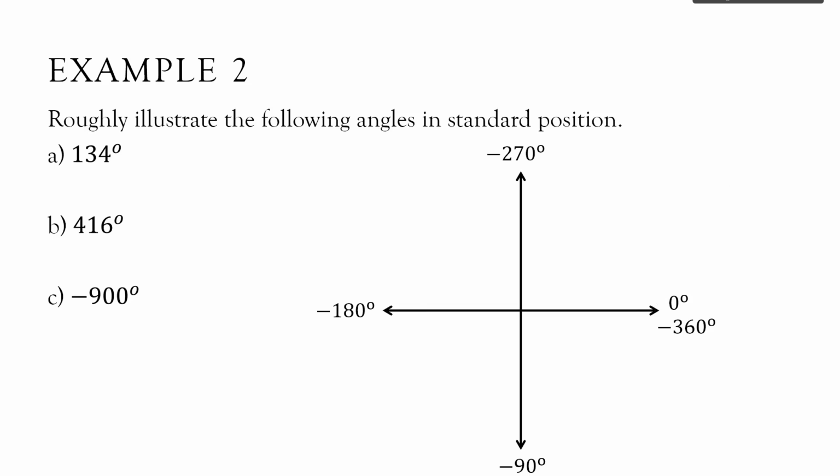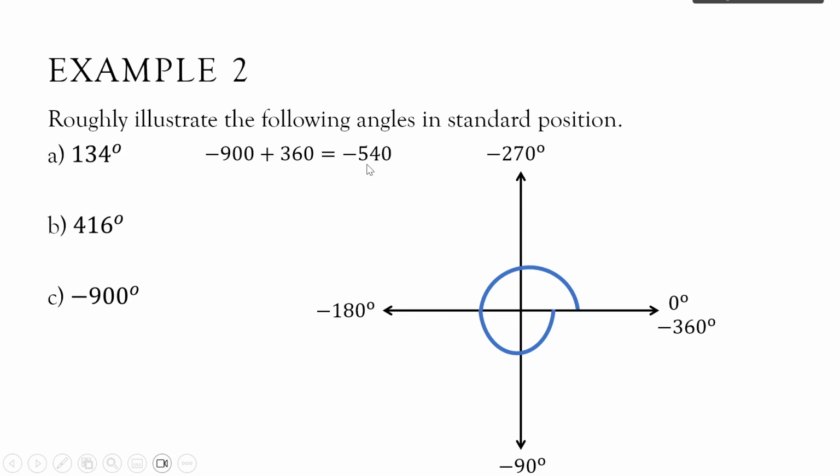So I'm going to follow the same intuition as 416 for negative 900. So negative 900, I think we can agree that's definitely going to be going further than negative 360. In other words, I'm going to be doing one full rotation around, and that animation was supposed to start on the left. But regardless, this is one rotation in the negative direction. So I've already gone negative 360 degrees. How much further do I need to go? Well, negative 900 plus 360, that's already accounted for. I need to go negative 540 more degrees.